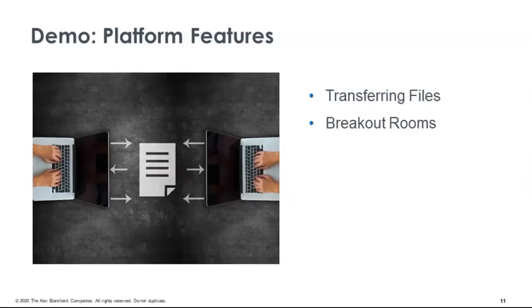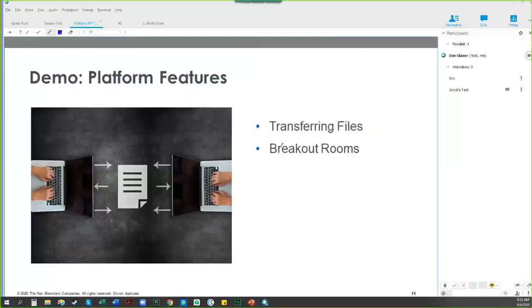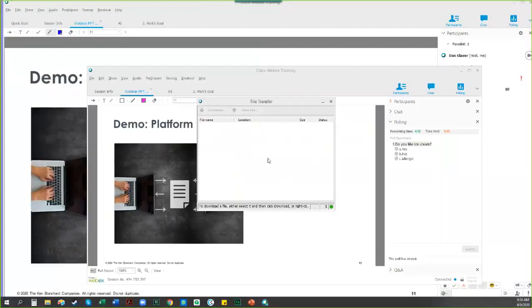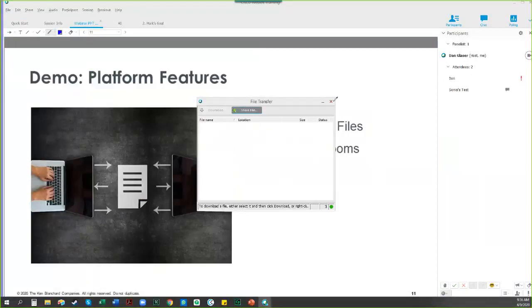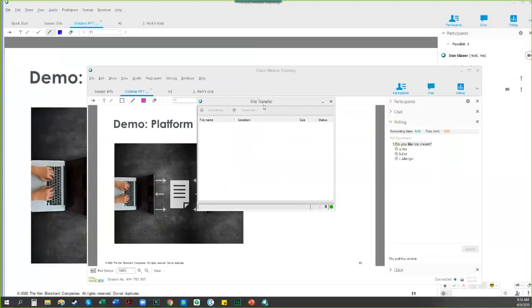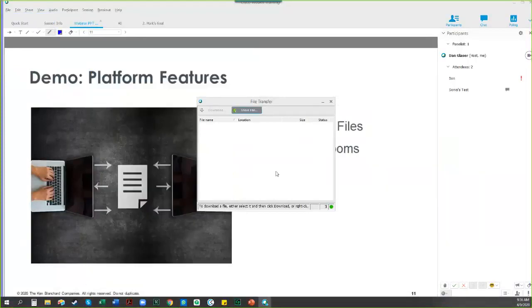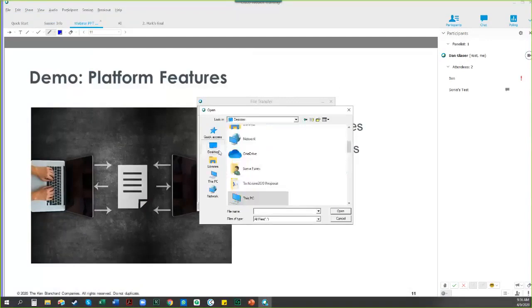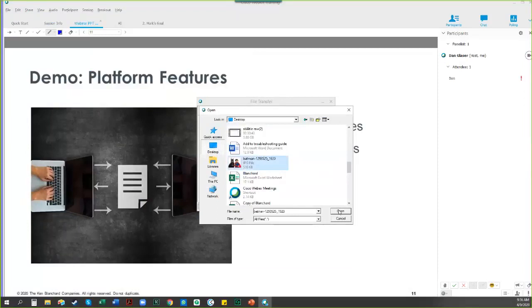Perfect. Wonderful. Okay. So transferring files. In transferring files in WebEx, you would go up to your file menu, click transfer, and then you can click, oh wait, I'm on the wrong screen. One second. Nope, I'm on the right one. I don't know why that popped up. So you would click file transfer, and sorry about this. So I'm just going to make that person leave, I guess. So you click share file, and then I'm just going to go to my desktop because I have a silly little picture here that I'll share, and you can open that.